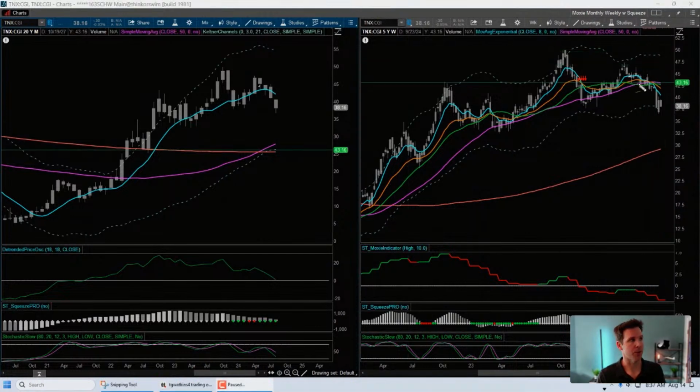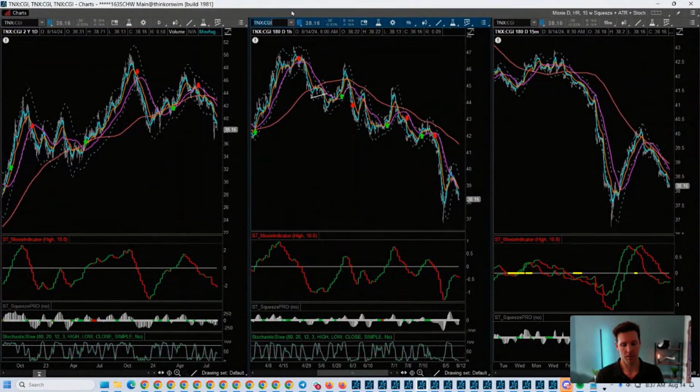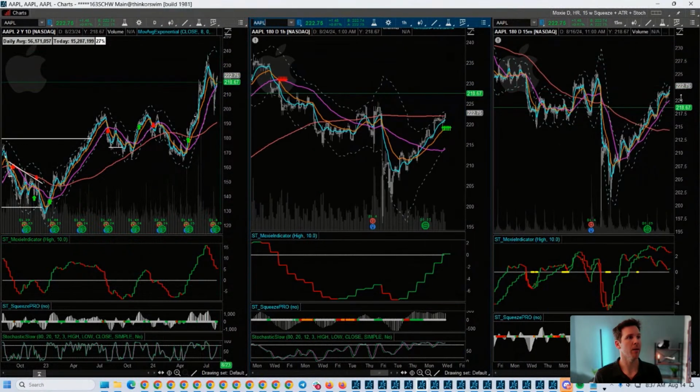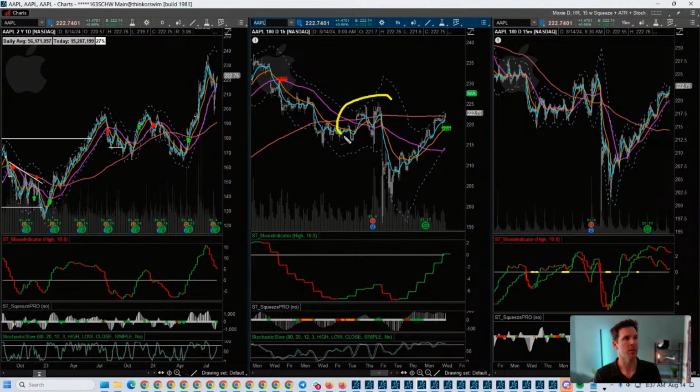So that all started right here again with the inverse trampoline move of the TNX on the weekly chart. So price should not be over the 50 if the Moxie indicator is below 0. So that's that concept. I wanted to show you guys a proof of concept here. And so if you take that idea and you apply it to something like, gosh, even Apple, I think eventually we're going to get a pullback like right here. So exactly this. You see how price was over the 50 and the Moxie indicator was below 0? It was up for a little bit, but it pulled back. And that's what I'm looking for on the TNX on that weekly chart.